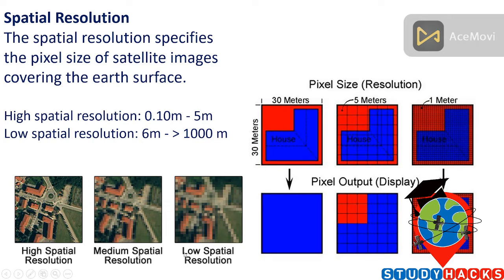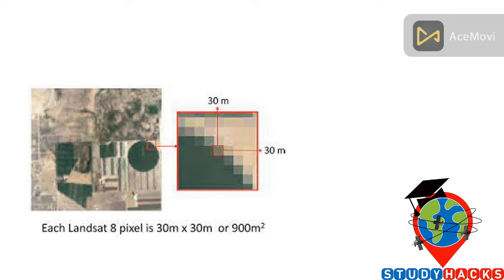Okay, so with low spatial resolution we get a high pixel area. In this case the pixel size or pixel area is high. For medium, the pixel area is medium, and for high resolution the pixel area is very small. Then we can get high resolution imagery. So basically spatial resolution mainly depends on the pixel size. Then we talk about another thing, mainly Landsat imagery.